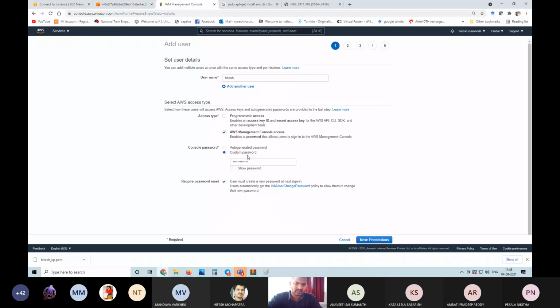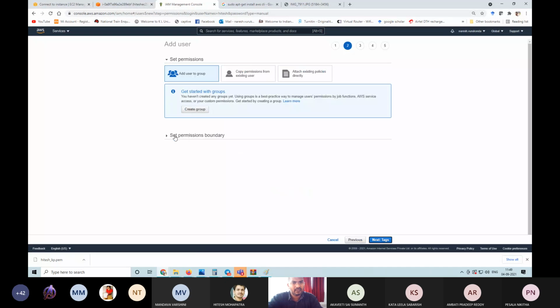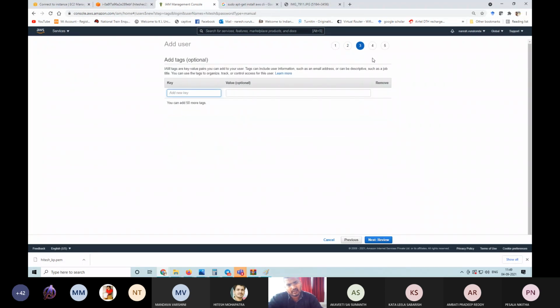So better to select a custom password always. So required password reset is not required. Create user without a permission boundary. Without permission boundary, obviously. Copy permissions from an existing user. I don't have any existing user. I don't want existing policies directly. So I can go ahead like this.